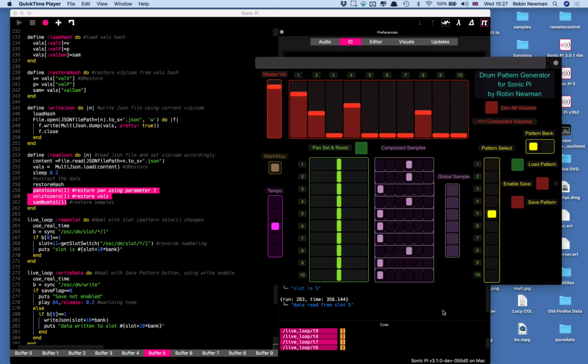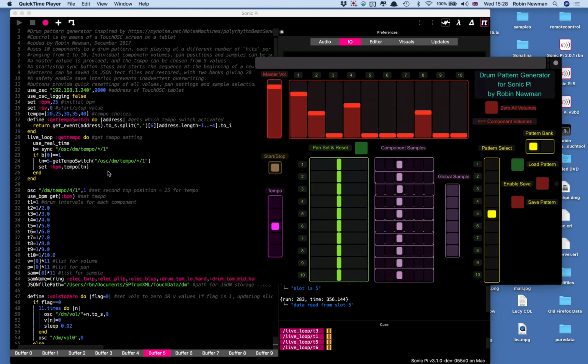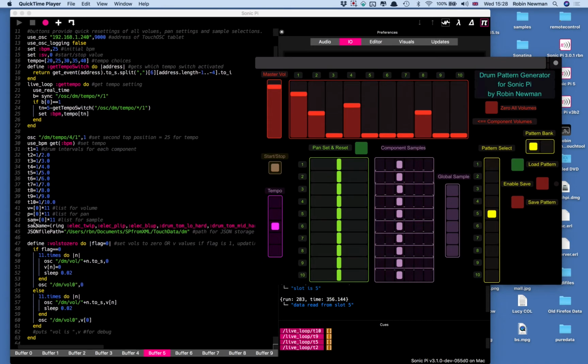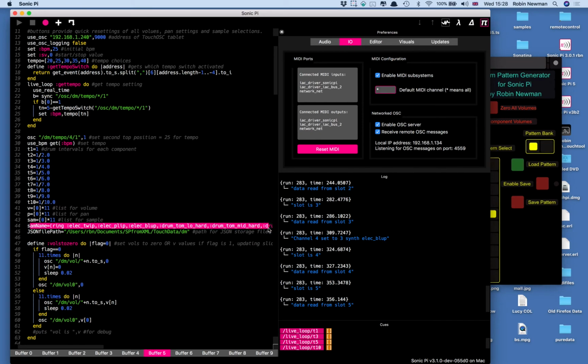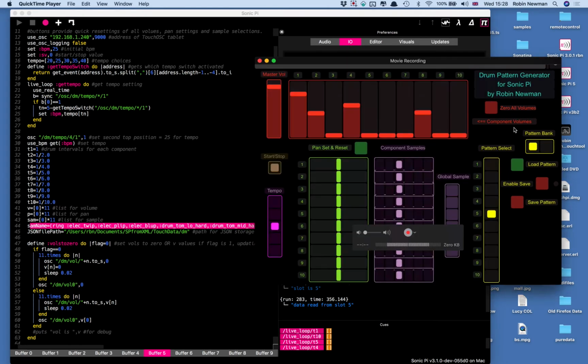Slightly more complex one. Try it on a different sample. There's 3 different tom-tom samples here, and there's some of the electronic samples at the beginning. If you want a more electronic sound. And of course you could set up the program using a different list of samples instead of the list which is here, which is the one that we're currently using. There's no reason why they shouldn't be changed though to whatever you want to use. Different sample.